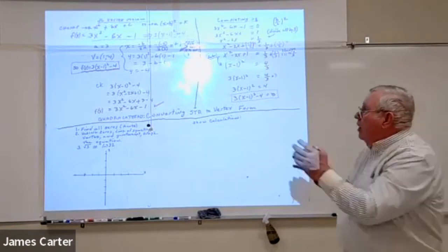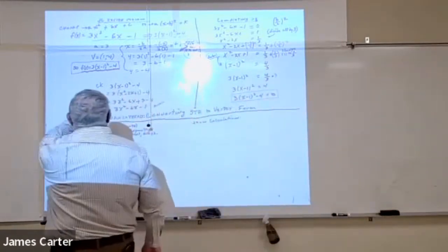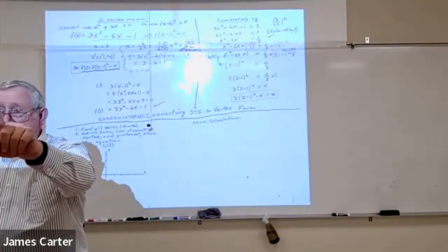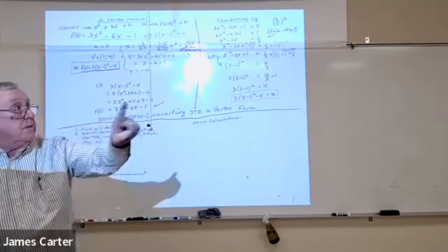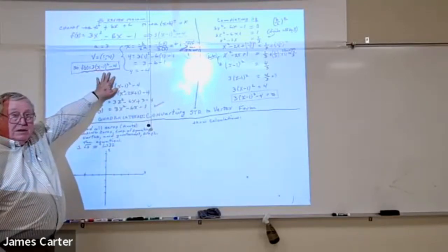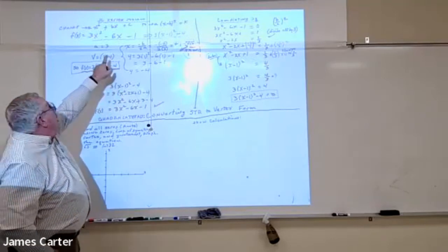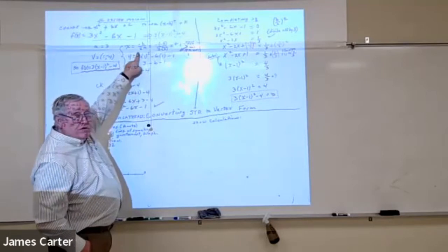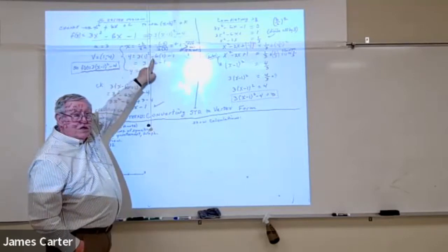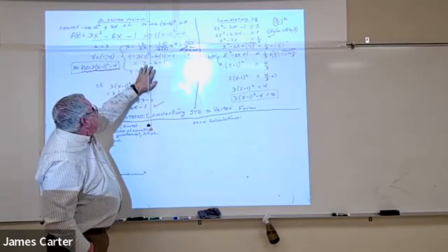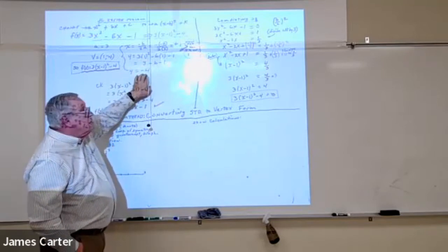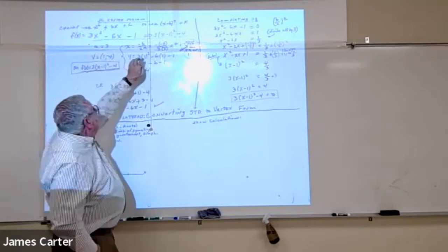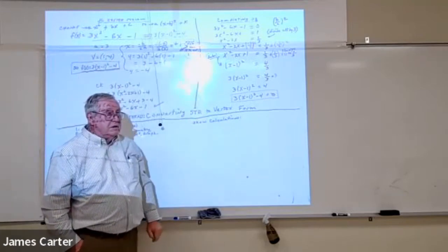So anyway, what are the steps to change from one to the other if you have to? And by the way, you're going to need to for sure on one problem on your test, exam 4. So you better pay attention to this side. What did I do? I used the vertex formula, -b/2a, to get the x value, substituted in to get the y value of the vertex. So I've got the vertex, I've got the a term, and I just write the equation.